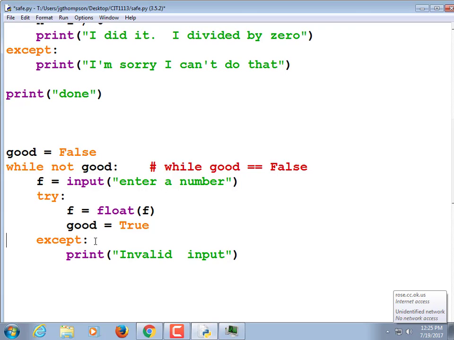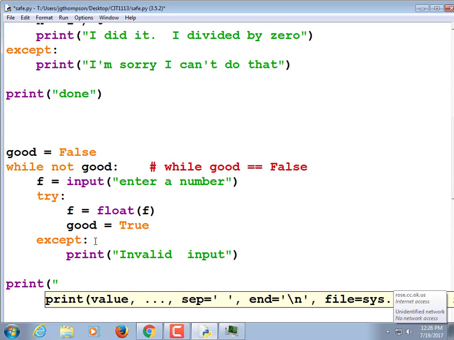We just know that it failed, that we got a runtime error. Other languages let you get more specific about what kind of exceptions you're catching. Did you catch a divide by zero? Did you catch a conversion number? Did you catch a could not open file? That kind of stuff. Alrighty. And then once we get out of that, we're done with the while loop. So I'm tabbing all the way back. Okay, that was a good number.